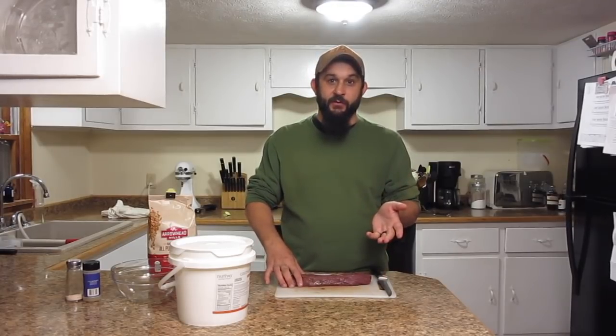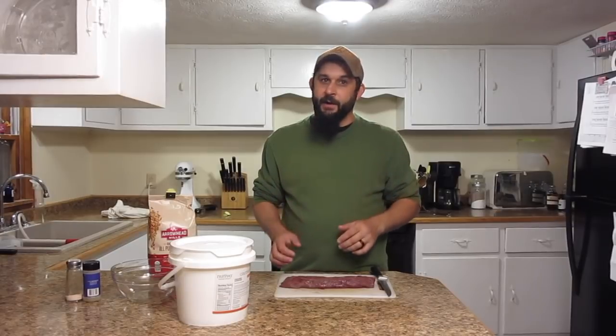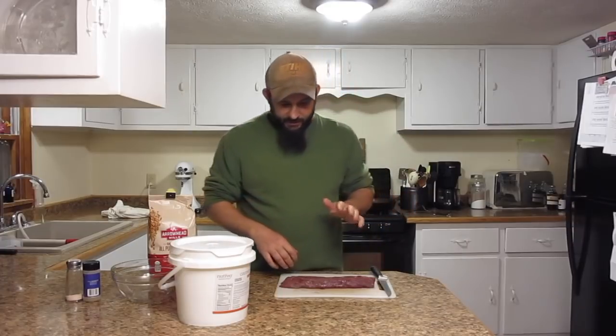This was opening weekend for rifle season here in Missouri, and so I was lucky. I was able to get a deer during rifle season. I already got one during bow season, so we're doing good. But I'm hoping to get more. Rifle season lasts for 10 days, so I've got more days to go out, and then I can hunt all the way till January with my bow. So we're good to go there.